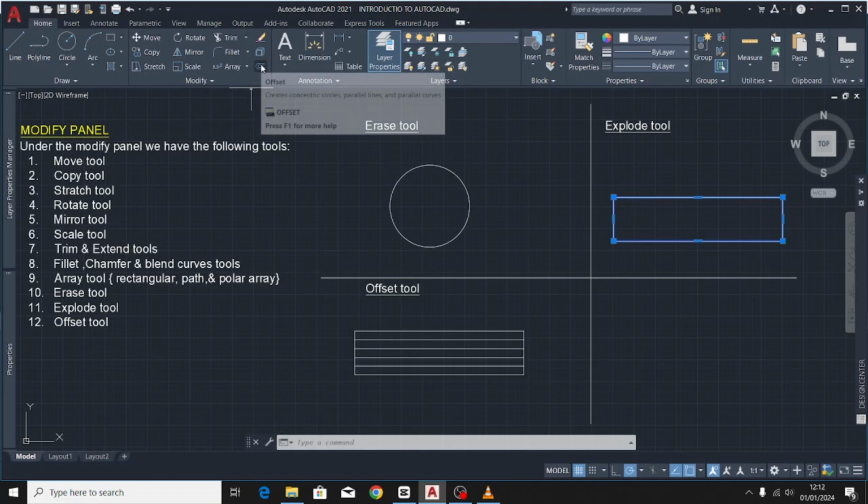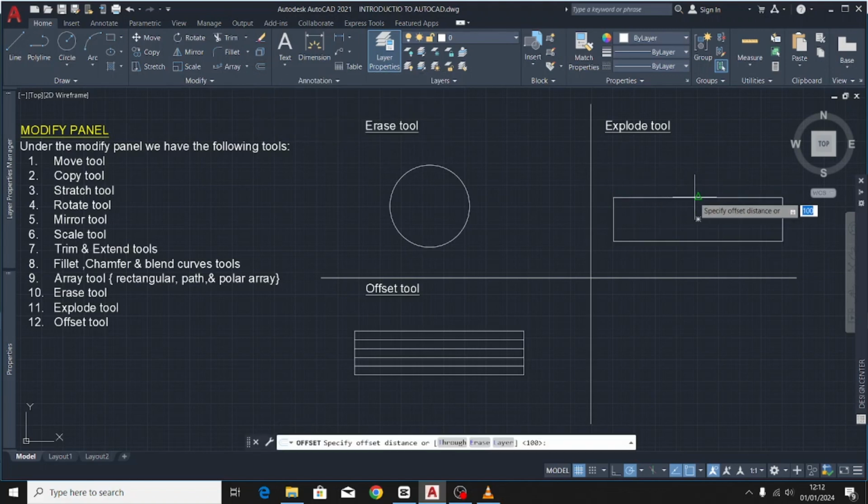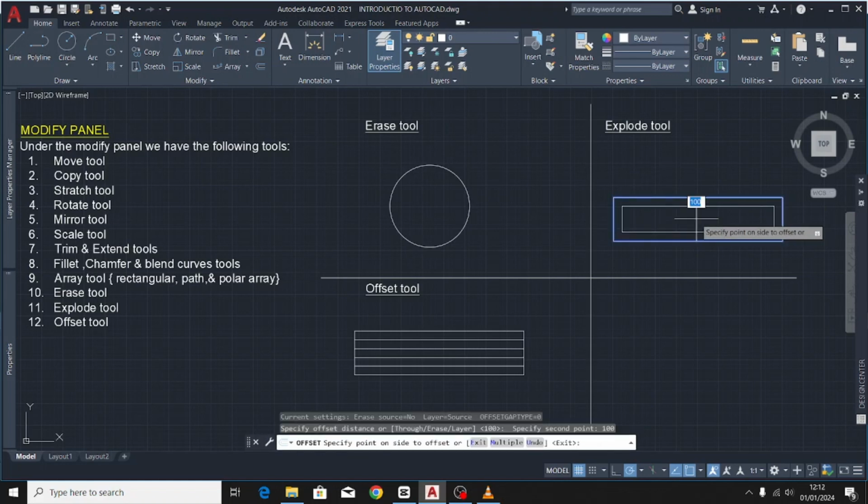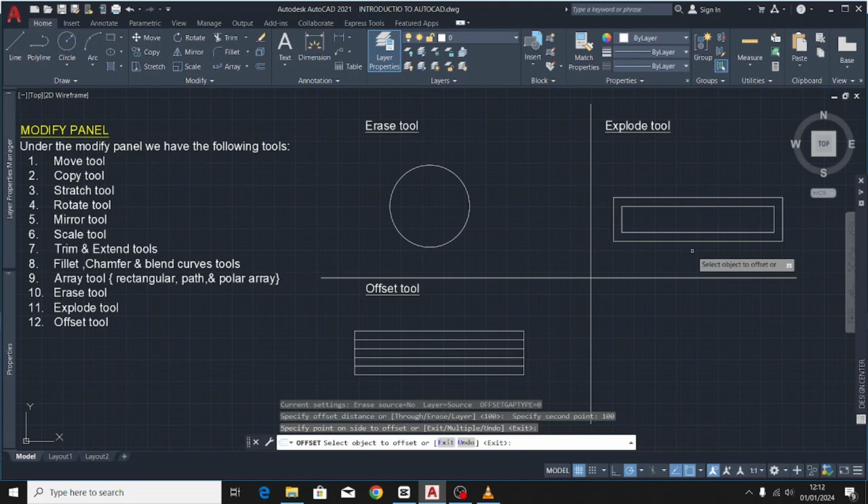So when I click on offset, you find that I feed in my 100, it will offset the whole figure inside. If I want it outside, it will take it outside. So this is not what I want.